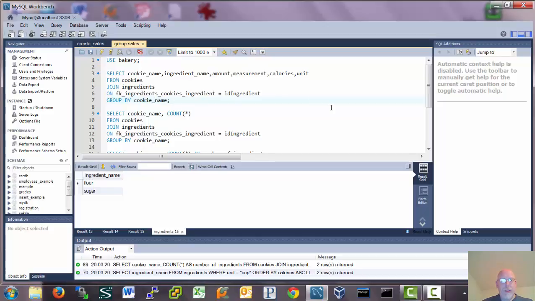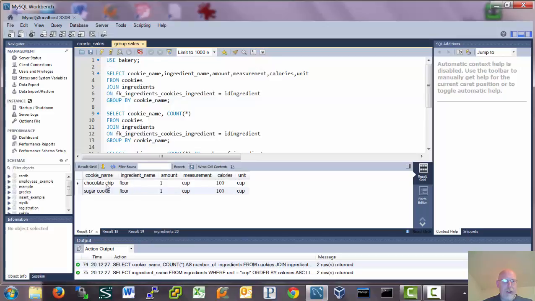So we're going to have 2 different cookies here, chocolate chip and sugar cookies. All right, so let's see what happens when we execute this thing. Hopefully good things. So here we go. We have chocolate chip. Now when we group this, oh yeah, remember I'm violating my own rule here, aren't I? I've got all this stuff here that I'm listing that I really don't need to be listing, because that's not in the group by.